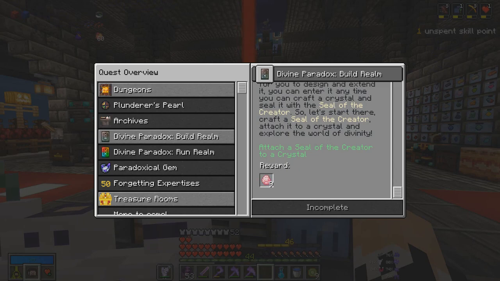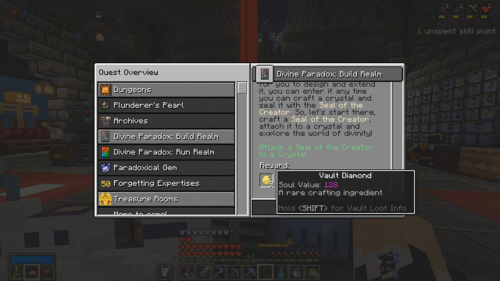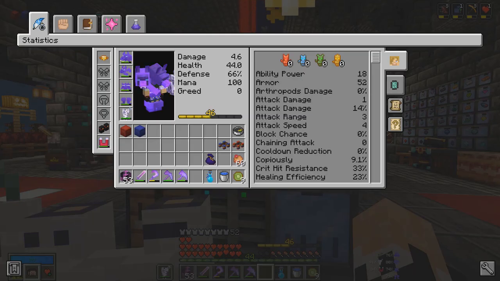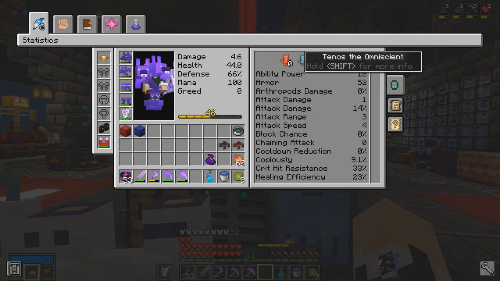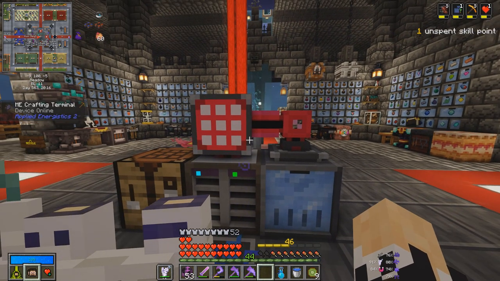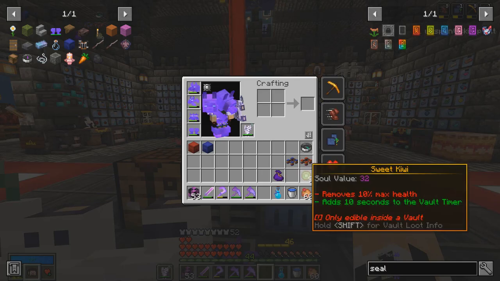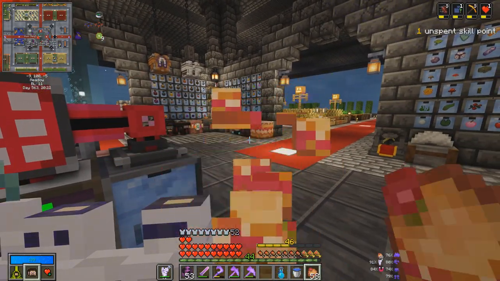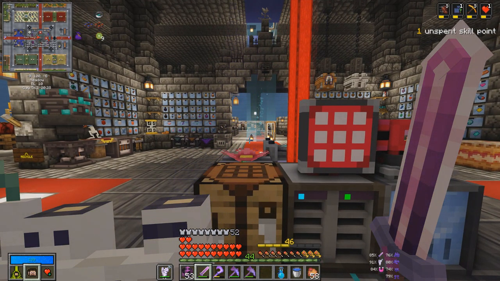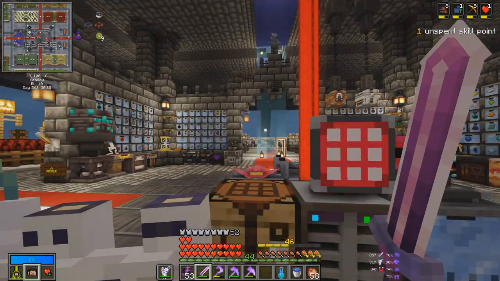Attach a Seal of the Creator to a crystal. So I believe this will use up the crystal though, so we might wait on this one until we actually get a god favor, because we are going to be able to open any rooms anyway without any god favors. And you guys saw in that last vault just how difficult it can be to complete the god favors. They're not exactly easy. I think a little bit of luck is going to be required for that assassin mob killing one. If I had found a challenge room or something, that would have helped with that one, but as it was, it was pretty tough.